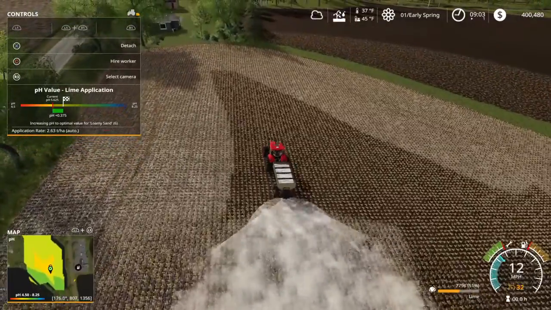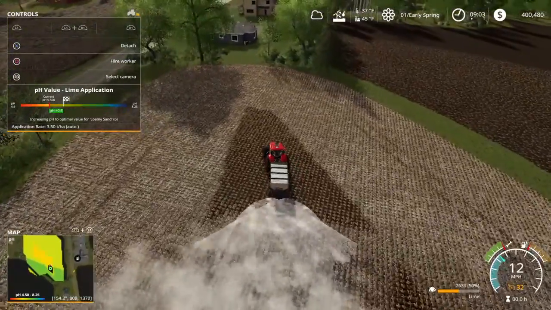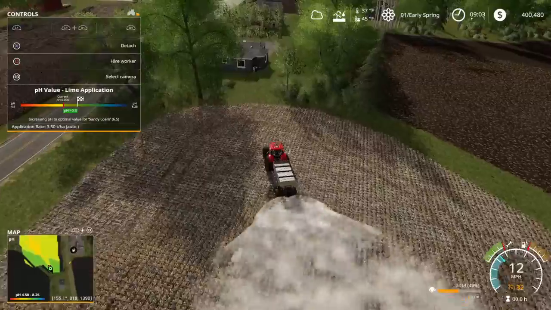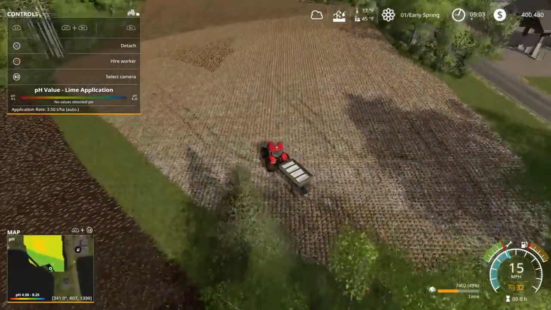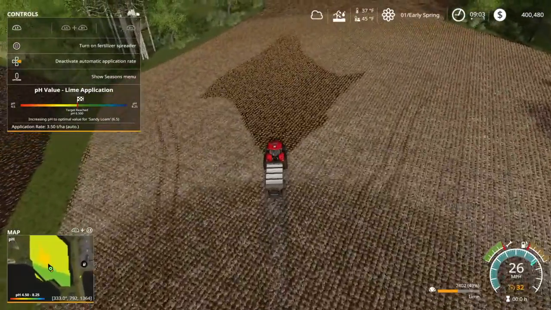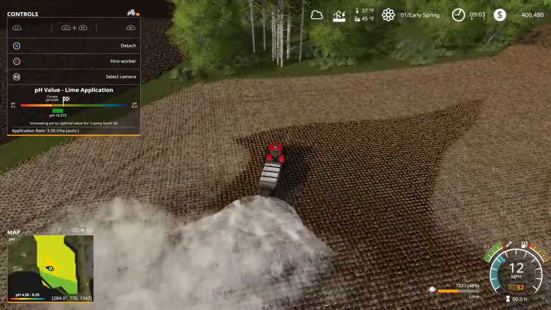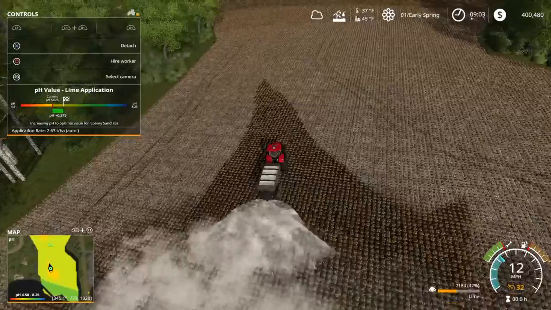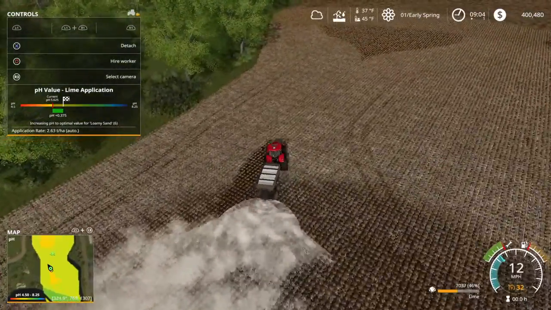This is probably one of my favorite spreaders to use in the game. I love the Vitrus. Other than the John Deere self-propelled spreader, I like it because it carries a lot, but it only spreads, I think, like 15 meters, 10 meters for lime. And then fertilizer, it spreads a lot more. Once I knock these trees out, though, I might use a sprayer for fertilizer and then a spreader for lime.